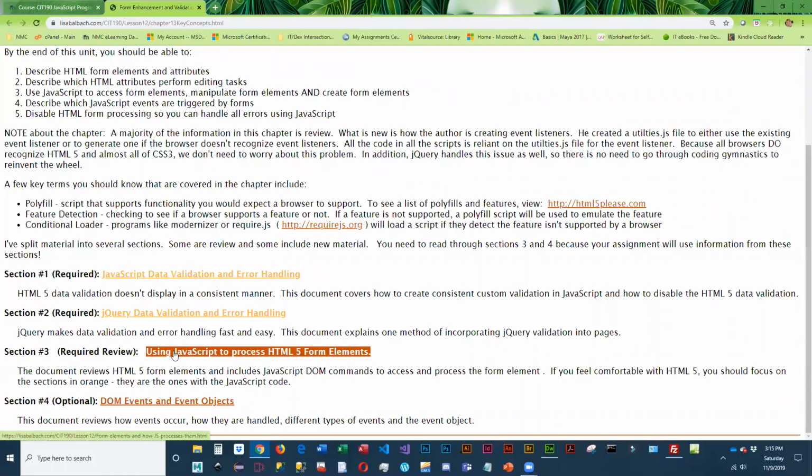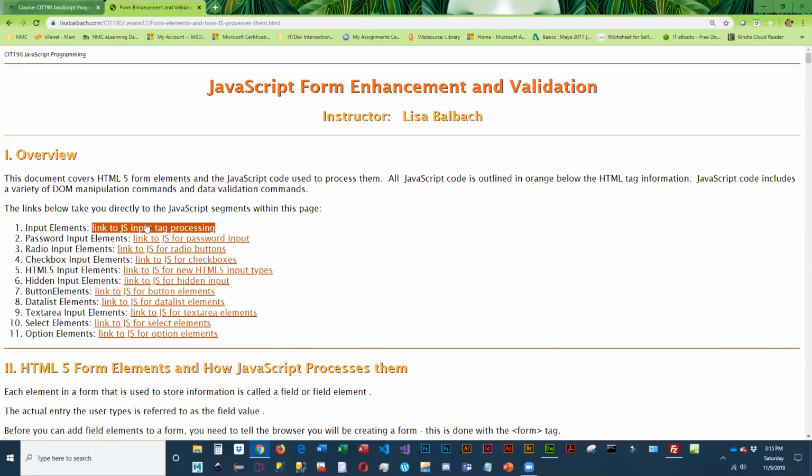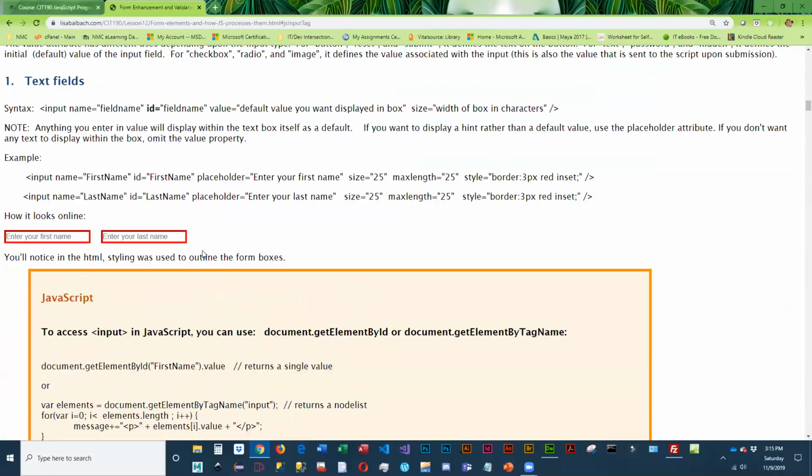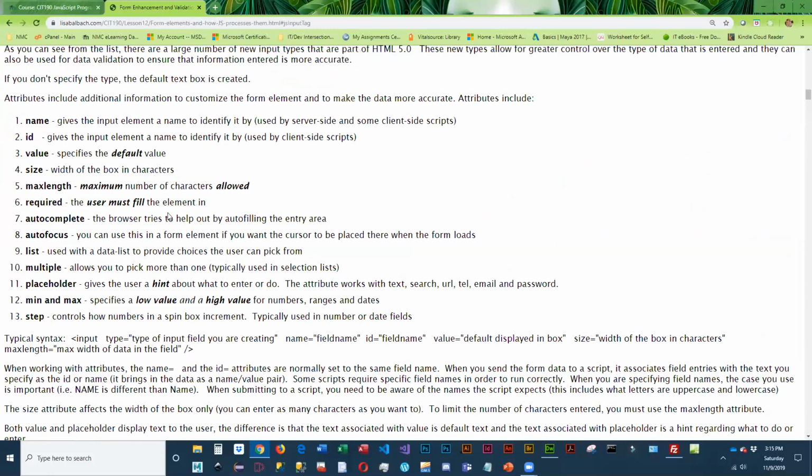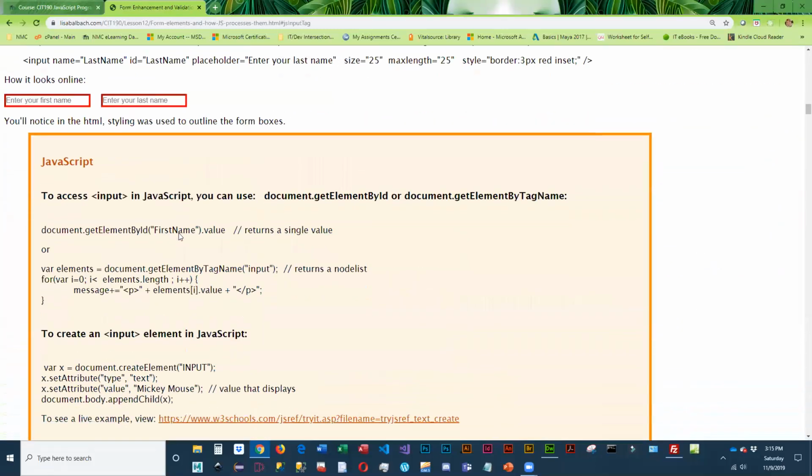Then section 3 deals with JavaScript form element processing. And what I did is I have links to the JavaScript sections up here. And then above each JavaScript section is a description of the HTML, just in case you need a little refresher.